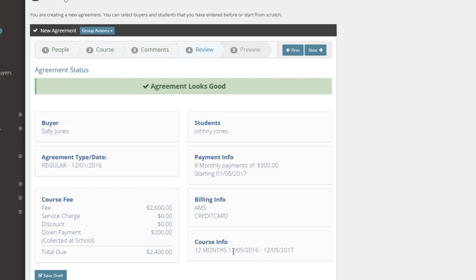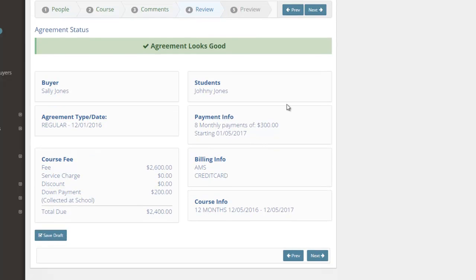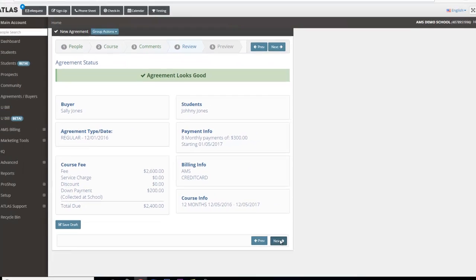The system's going to let you know, hey, you know what? You said 2015. You might have really meant 2016. You might want to go check this, right? Or if, for example, the payment start date is in the past, things like that. We're going to detect a bunch of these things and we're going to let you know about that. So right now it says everything looks good, so I should be good to go.